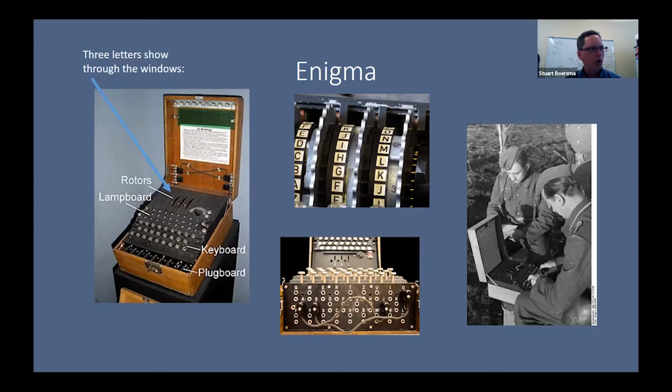It consisted of 3 rotors that you can see in that central picture, and a plug board, which you can see in the center on the bottom. On the plug board, you could take a bunch of cables and hook them up to the 26 pairs of letters, and it would swap a variety of letters before the current ran through the rotors, and the rotors would help mix the letters up. Every time you typed a letter on the keyboard, one of the rotors would turn, old-fashioned odometer style in a car. And so every individual letter was encrypted using a different cipher than the one just before it. It was a very complicated machine. That's all I'm really going to say about the details there.